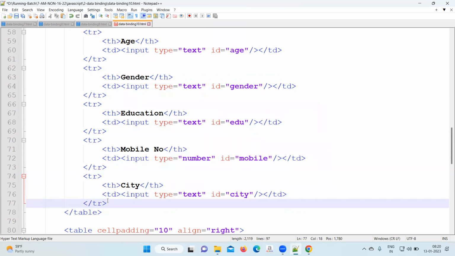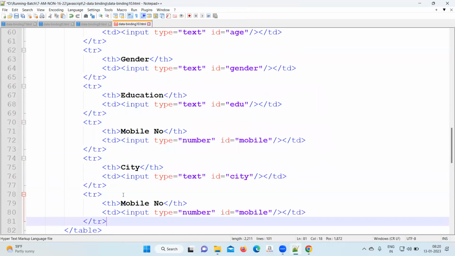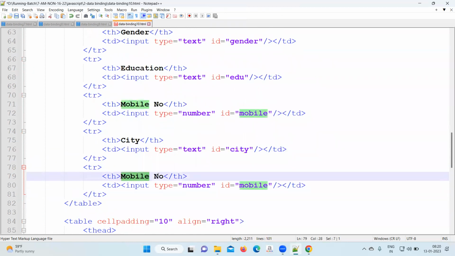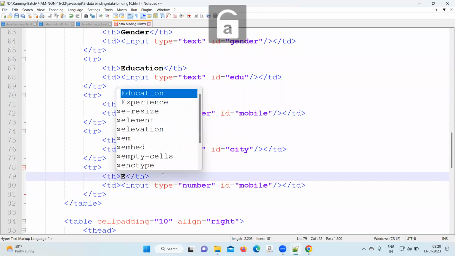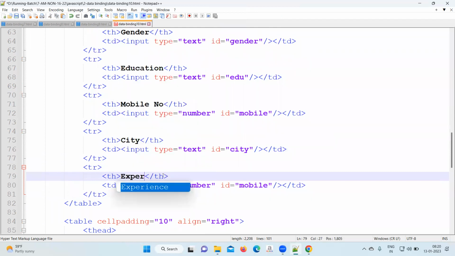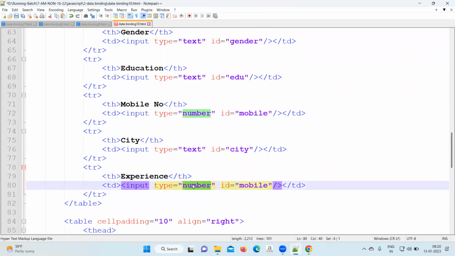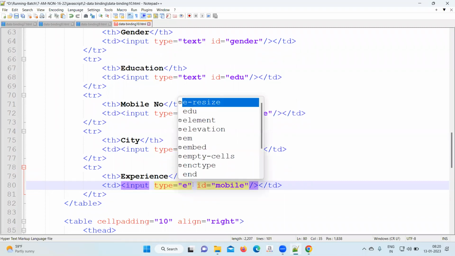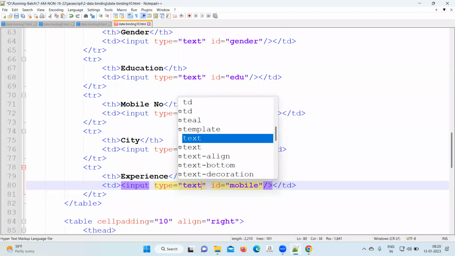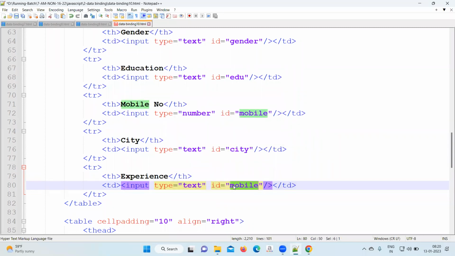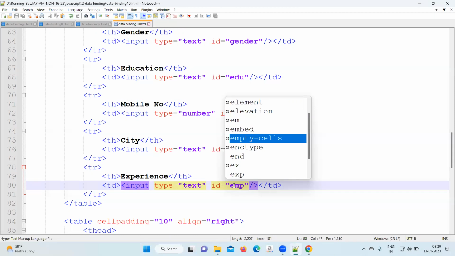City, next experience, type equal to text, ID equal to exp.